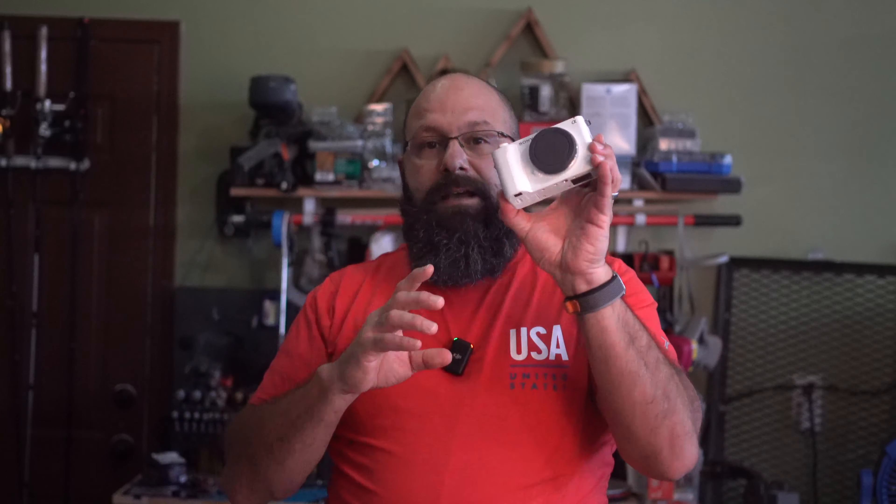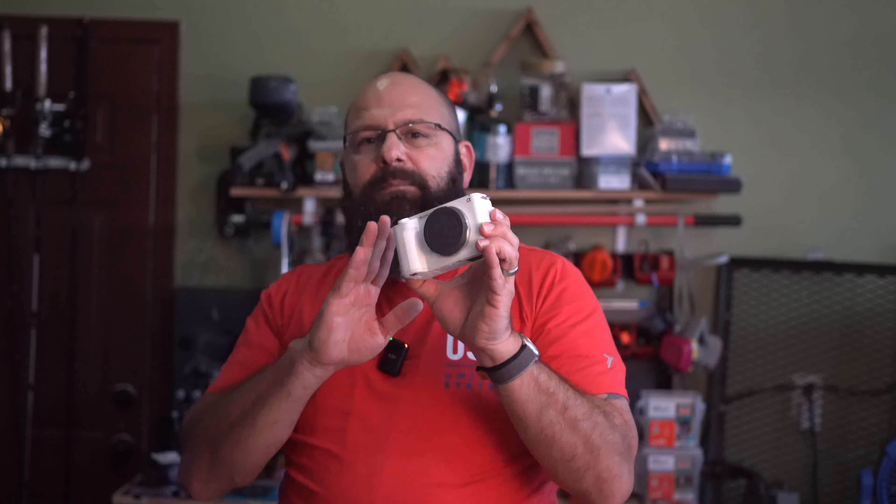Let's go ahead and see what we get in the box. First, we get the camera itself. It comes in white and black. You get a battery and the neck strap. What I'll do during this is take a look at the camera itself, and then I'll record some stuff with both the A7R III and the ZV-E1 using the same 35mm lens, so you can decide for yourself which one you like.